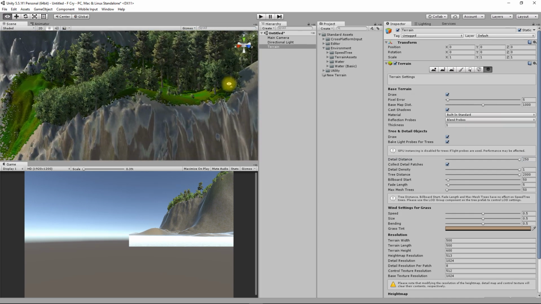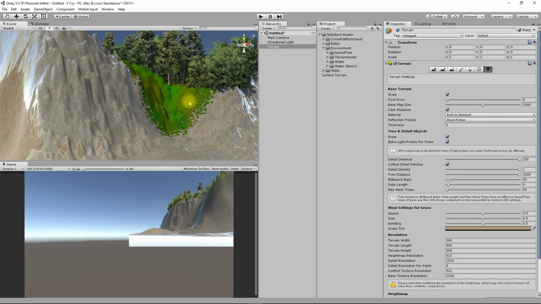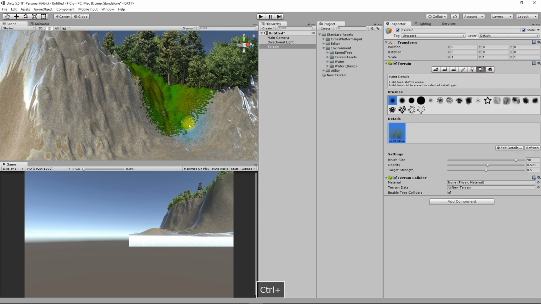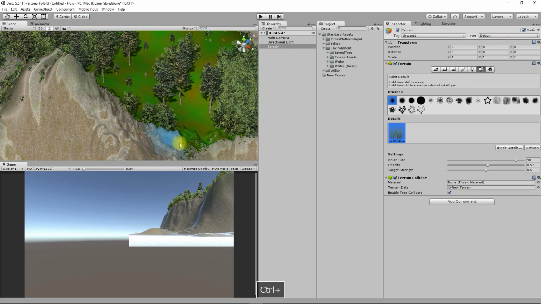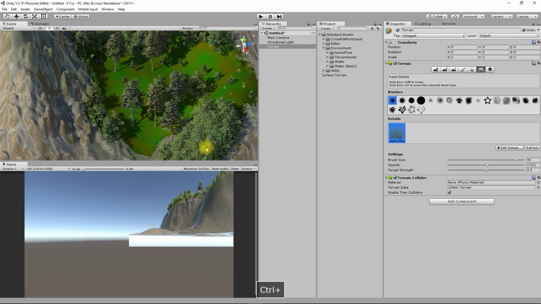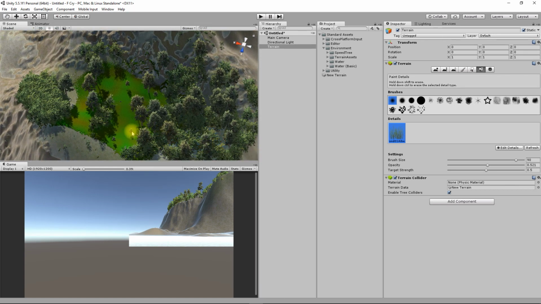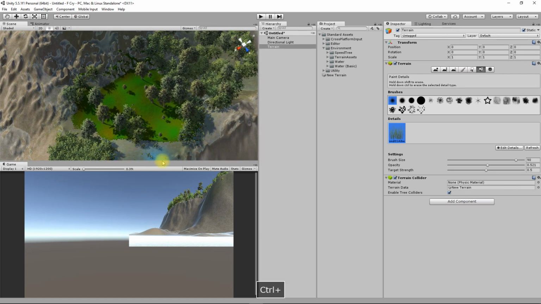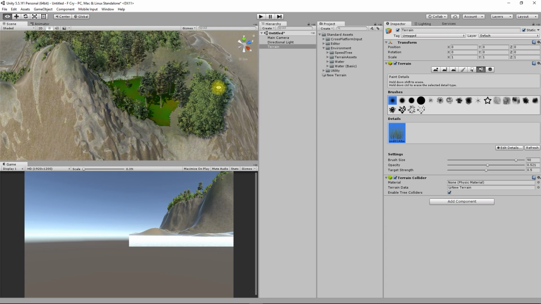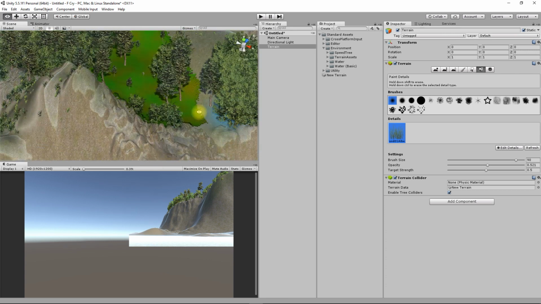Okay, so we have a lot of grass, probably too much, so I'm going to hold down my control key. Oops, go back into my grass here, hold down my control key and remove some of it. Okay, so that's not too bad.